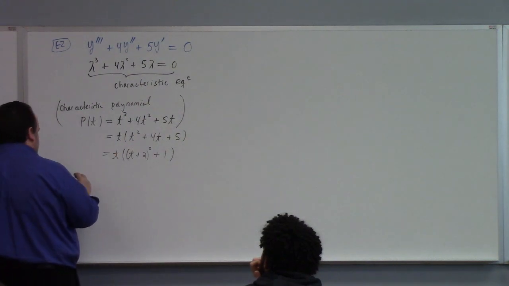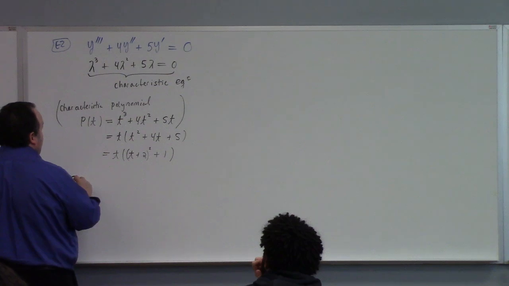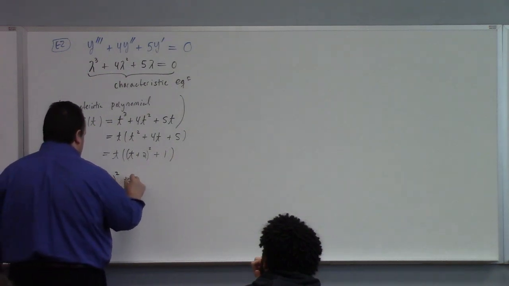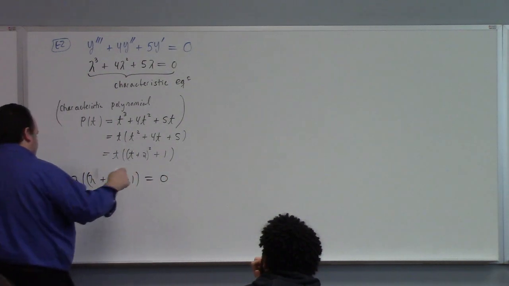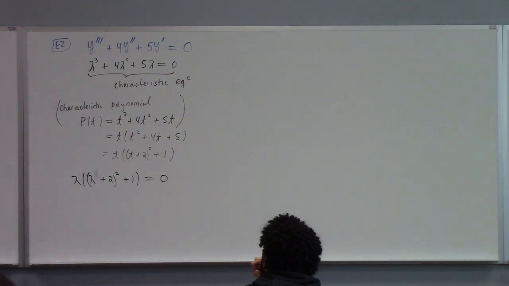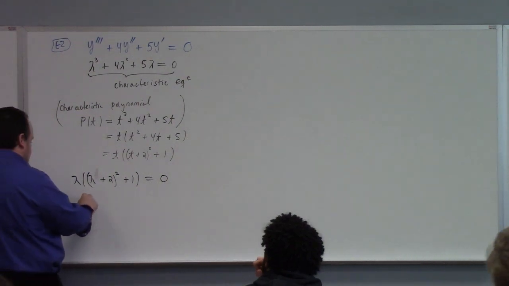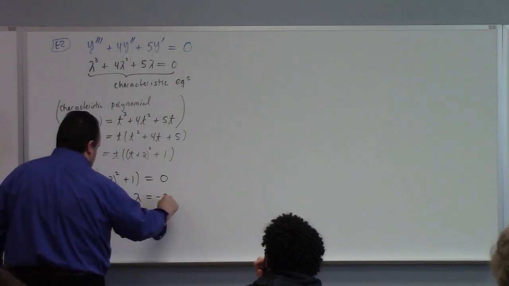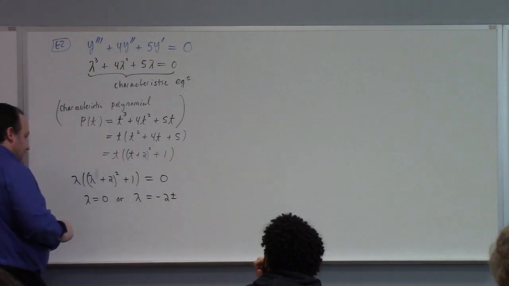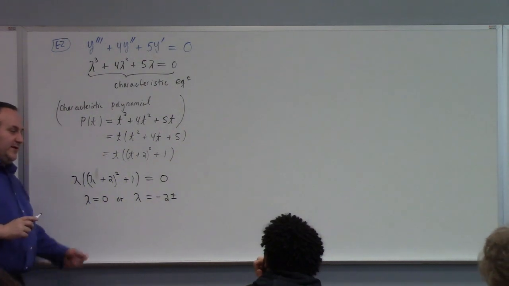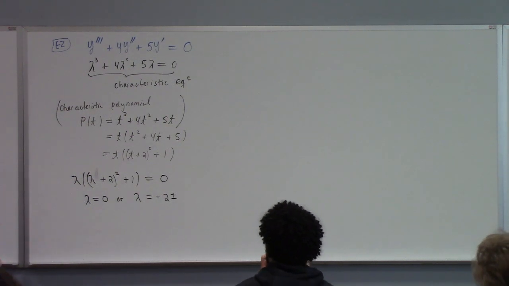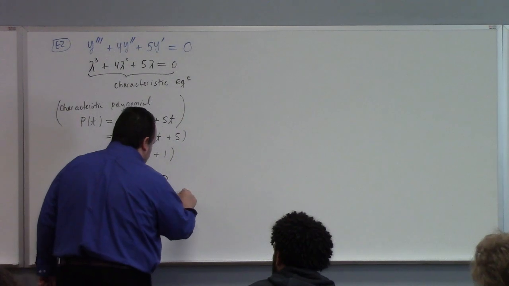let me flip back to lambda here. So in other words, the same thing's true for lambda, right? I've got lambda times lambda plus 2 squared plus 1 equals 0, right? That's my characteristic equation. What are my solutions? Well, my solutions are lambda equals 0, or negative 2 plus or minus what? We have a square plus a number. Remember, this is a complex case, right? So I have a pair of complex conjugate roots, minus 2 plus or minus i here.